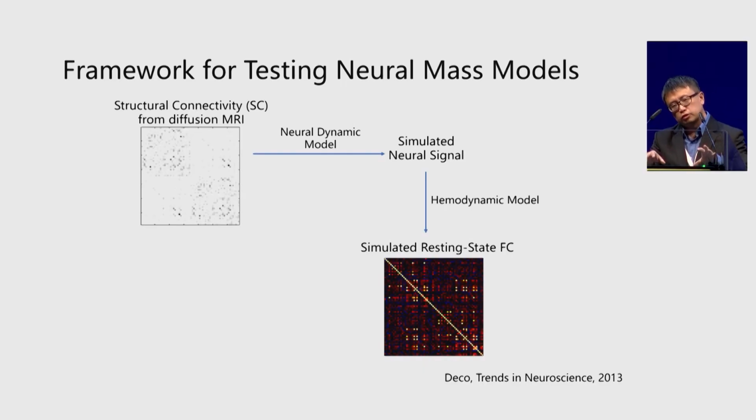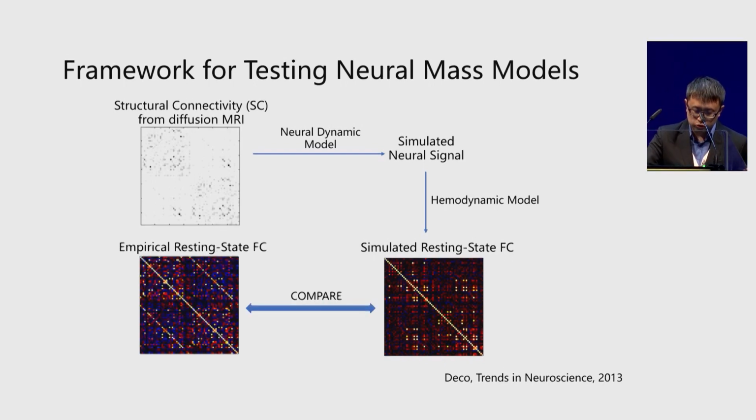So in this kind of model, we don't usually consider task inputs. So as a result, we consider these to be simulated resting state functional connectivity. And what people do is that we then compare it to empirical, real resting state functional connectivity. And the key assumption is that if the real functional connectivity and the simulated functional connectivity match quite well, right? Then this suggests that the model is a good representation of the brain, and then we can try to interpret the model.